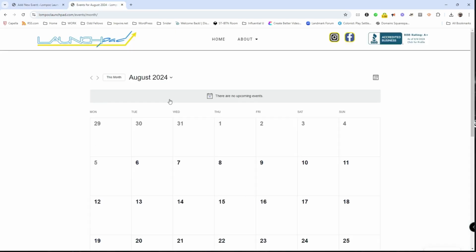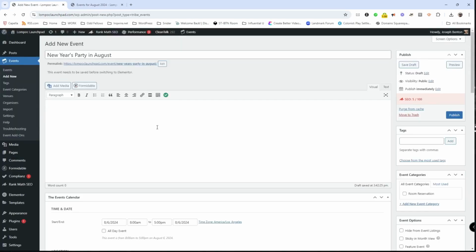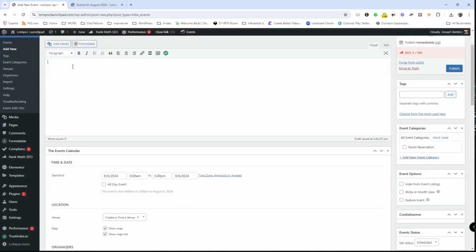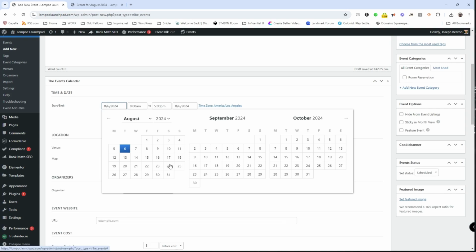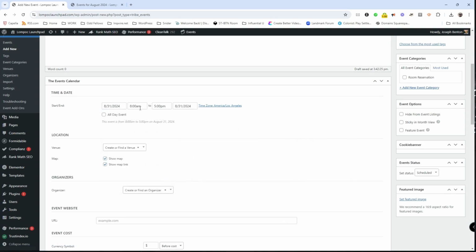Whenever you see it in calendar view, you're really only going to see the name of the event and also probably the time. So anyways, it's not really necessary for you to add that in there. But you do need to put a time and a date. Okay, so let's say August 31st, and let's say it's going to be at midnight. Because if we're going to do New Year's Eve on August 31st, then I guess this is as good a time as any.